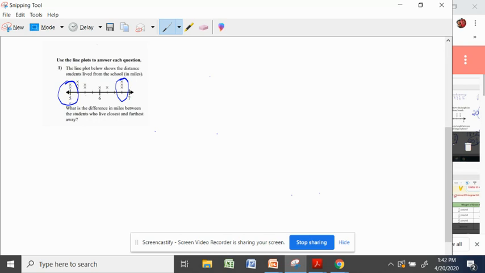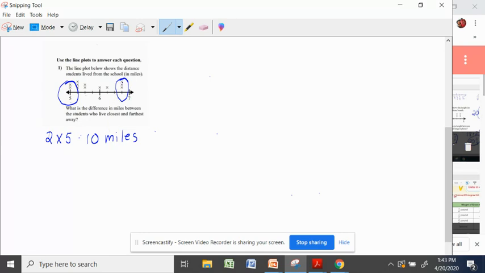So that's really easy because there's no fraction. There are two students that live 5 miles away from school. So obviously, if I want the total miles, I'm going to multiply. So 2 times 5 is 10 miles. Or if you like addition, 5 plus 5 is 10. But we're going to do multiplication because when the numbers get higher, you're not going to keep doing repeated addition. So multiplication is just faster.